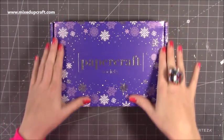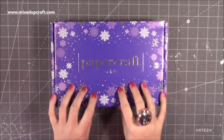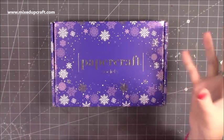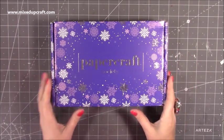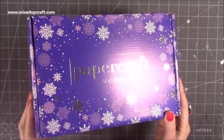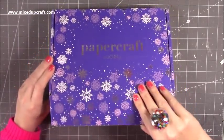They always give you an idea of what the papers and the colour palette is going to be like from the box. So when we had Christina's, it was reds and whites and golds, and this one here we've got purples and blues and silver running through it, and you've got that lovely silver foiling on the front there as well. So let's get into the box.